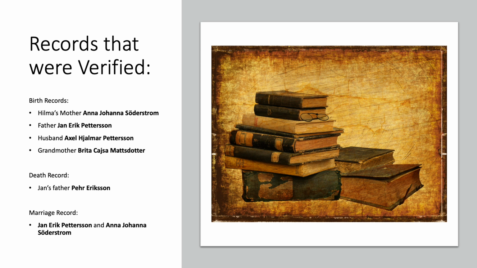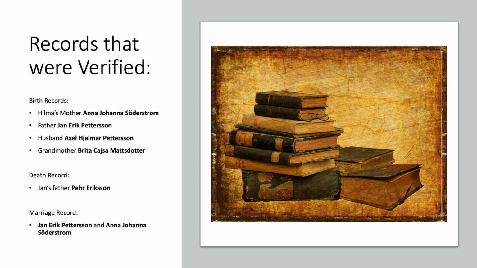In the backwards sweep, because Hilma appears to have had no siblings, there were no birth records to search for in Hilma's immediate family. There were, however, the birth records of her parents to look up in Stockholm County, and her husband's birth record in Göteborg. There was one death record for us to verify. It was for Jan's father, who we learn was named Per Ersson. Sadly, it appears he died on a road between two villages. There was one marriage to look at, which was for Jan and Anna.